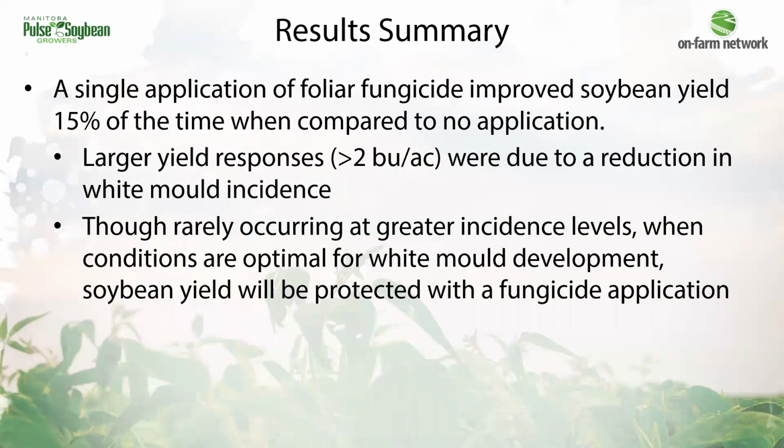So in summary, a single application of fungicide did improve soybean yield 15% of the time. The larger yield responses were because the fungicide application was protecting soybean yield from white mold. When conditions are ideal for white mold to develop, soybeans can benefit from a fungicide application. But over 7 years of data in 66 soybean fields, it's not very frequent that we're seeing this yield response to fungicide in soybeans in Manitoba.